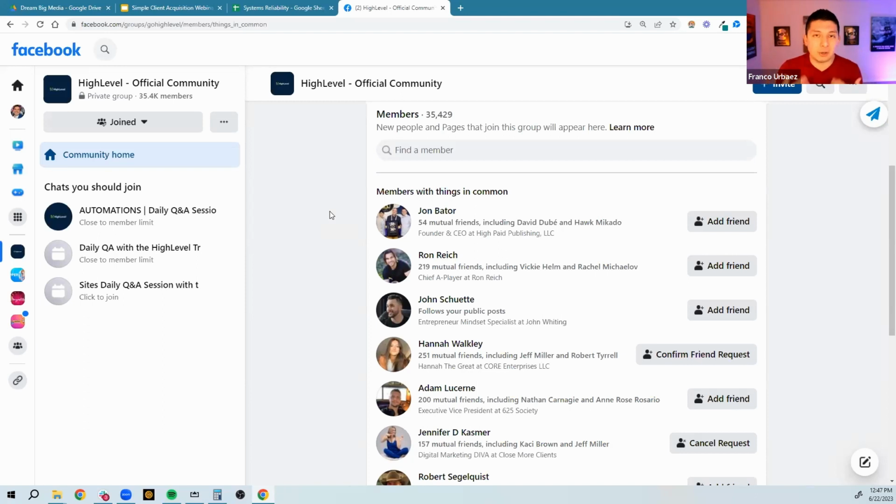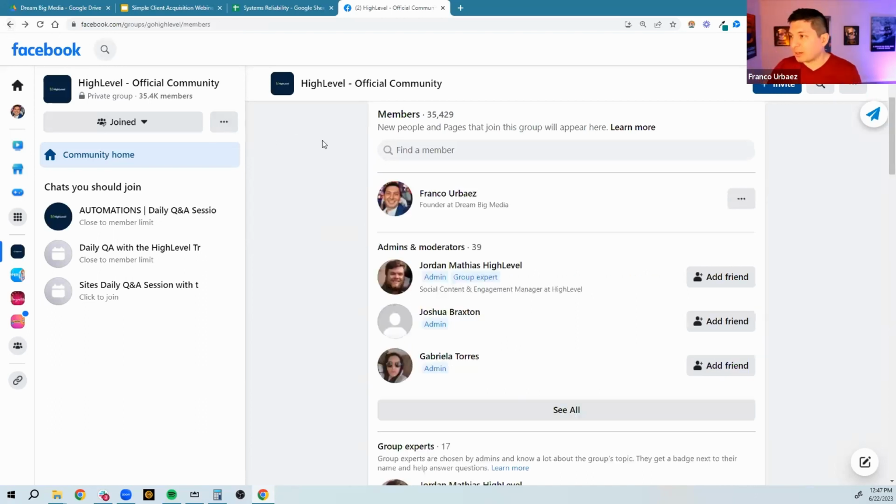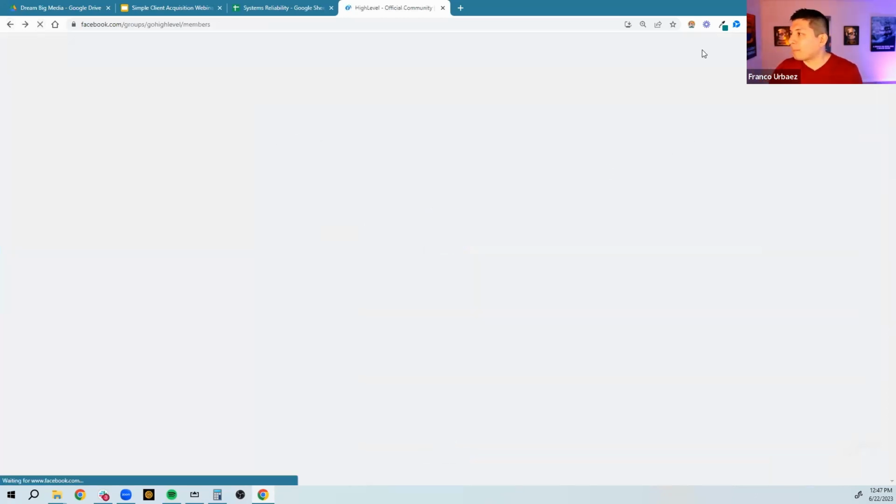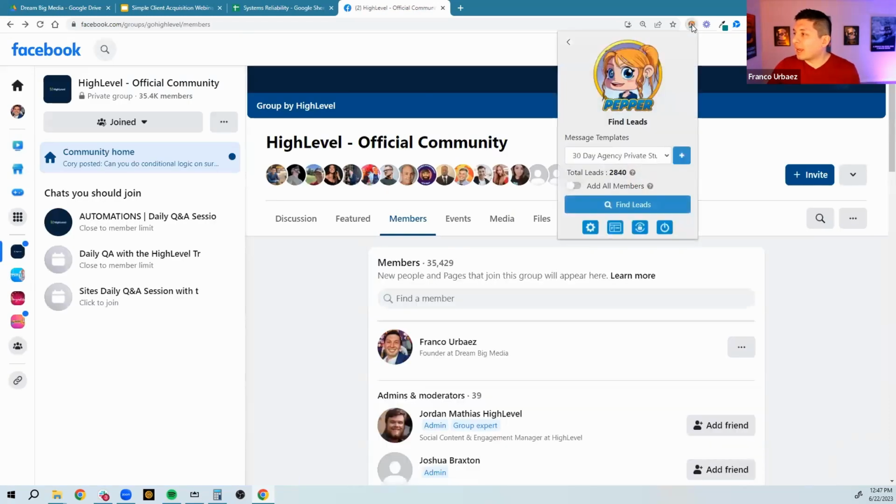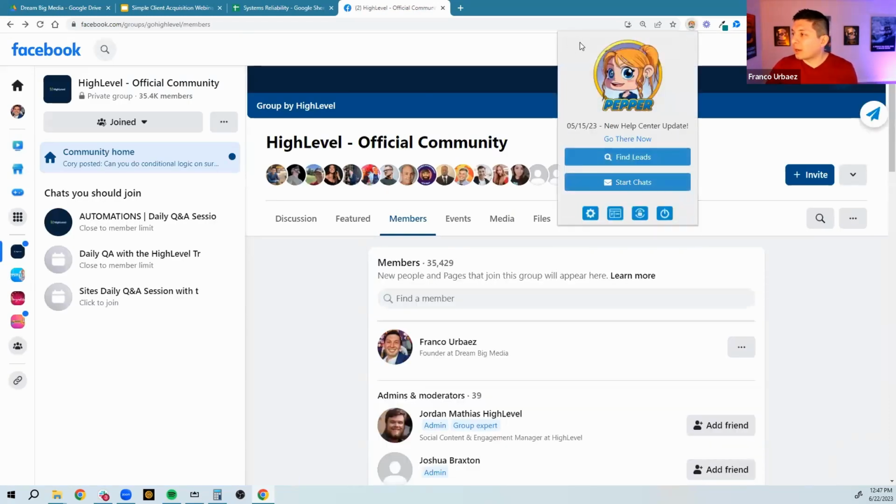Facebook will start to feed your content on their news feed. The other thing is your outbound message will go to the top of their inbox when you send them a message. So it's important to fish here first to start. I've obviously used this one, so I'll just start it here in members. You can see Pepper is right here, and this is the way it looks for now.